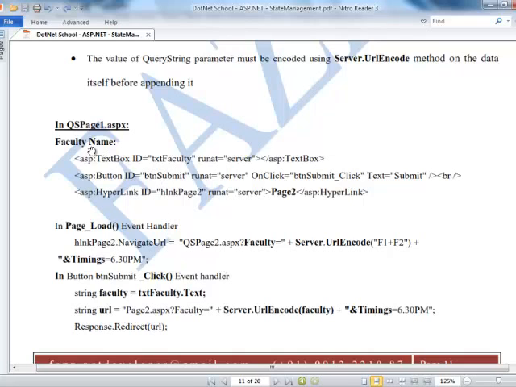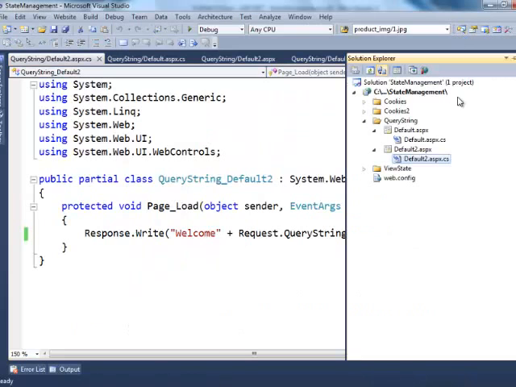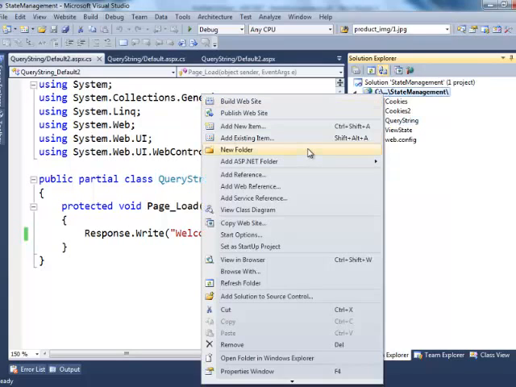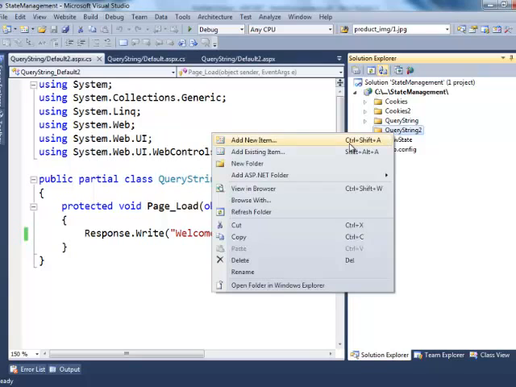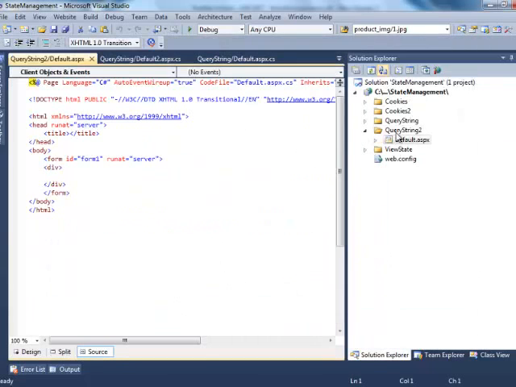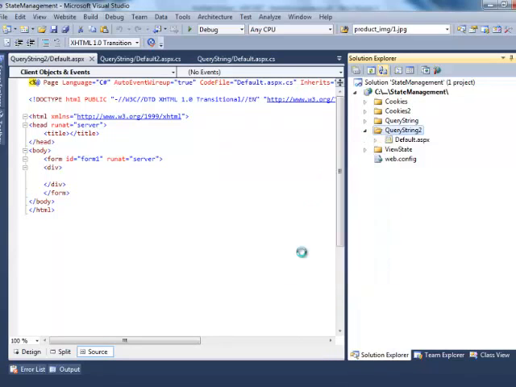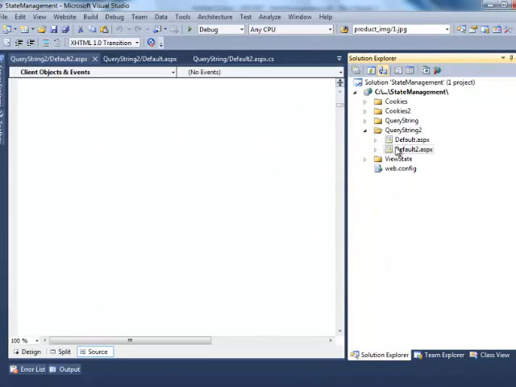Okay. One more example is there. Adding a new folder. Here also a default page and one more default2 page.